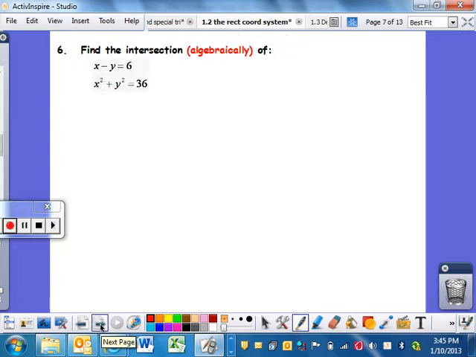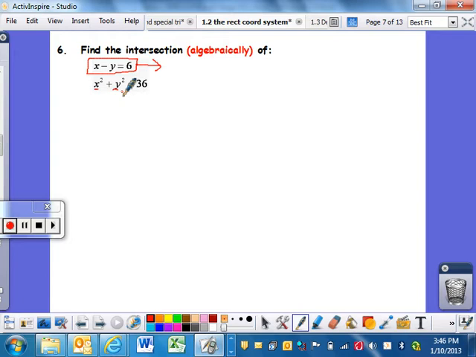And now why are we doing all this fun stuff? Because we're going to end up solving some systems algebraically. So I do this algebraically. I do not want to graph it at all. So I'm actually going to solve these things. You want to get one of the equations, preferably the line one. If it's a line and a circle, you're not going to want to solve for this x or that y. If you have a linear equation, solve for one of the variables, and we're going to use substitution.